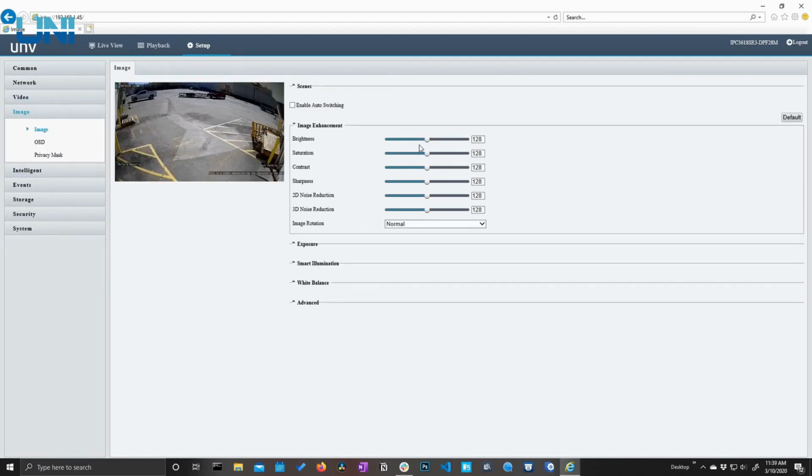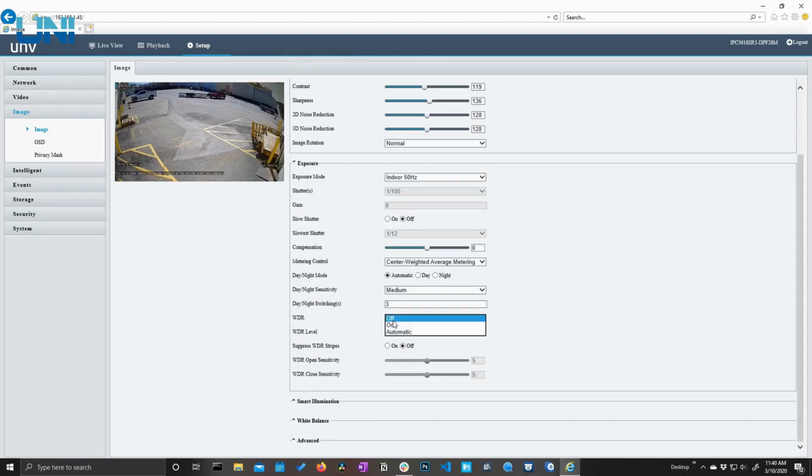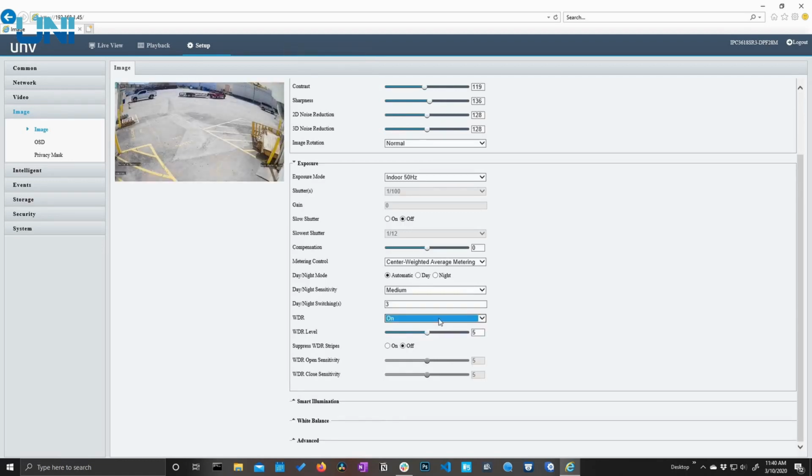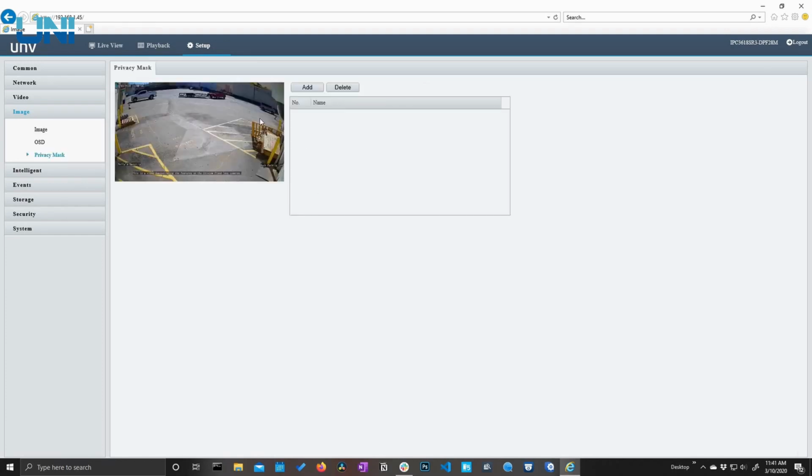You can see we can adjust the brightness and saturation of the image, fine-tune the contrast and the sharpness, really play around with this to make sure that we're getting a nice, clean image that we're happy with. Under exposure, you can see that these cameras do have true WDR. We can turn that on and mess around with the level. So if you do have some areas of your image that vary in brightness from very dark to very bright, you might want to turn on this WDR setting and play around with it a bit. We do have a privacy mask. If there's an area on the image that we don't necessarily want to be visible all the time, we can just mask over it here.